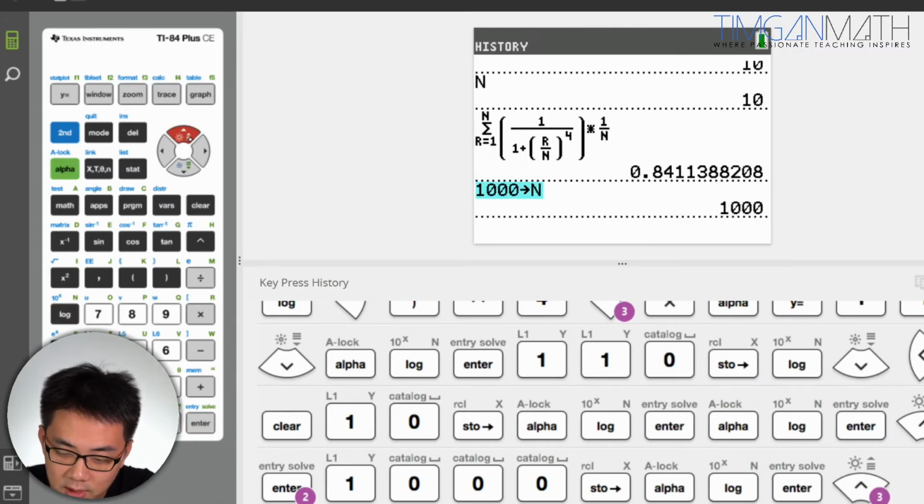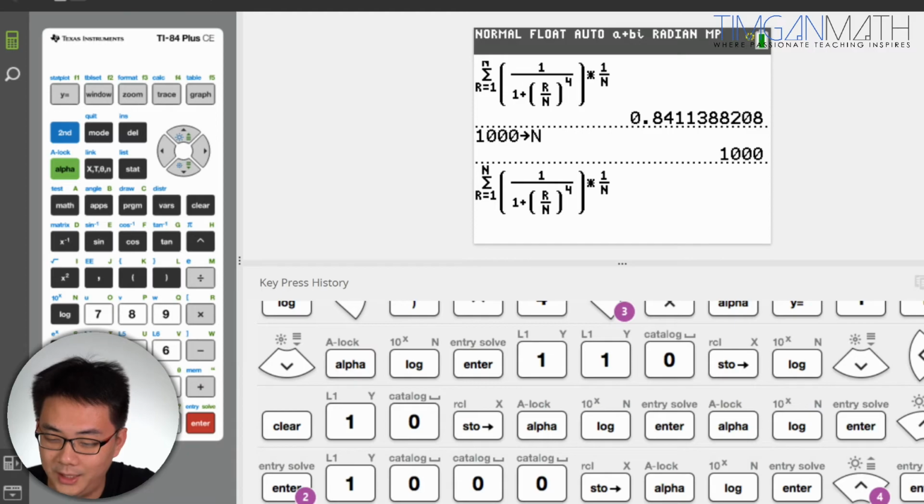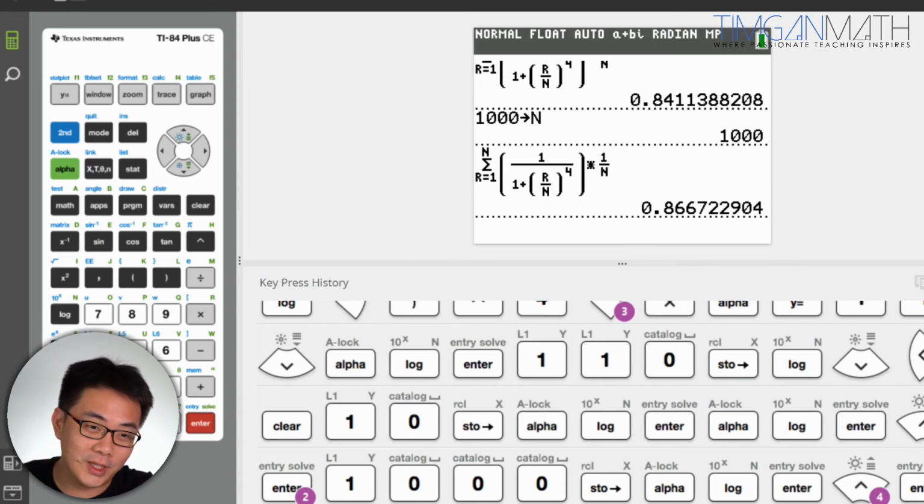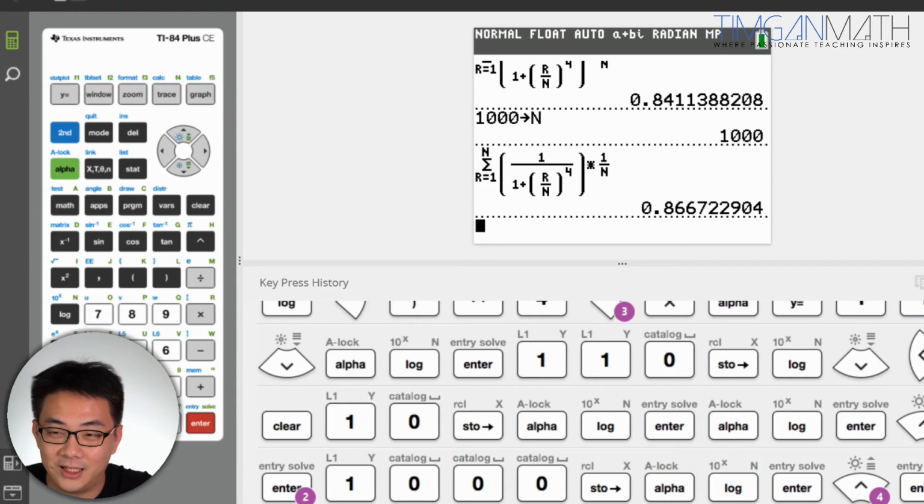And I'm going to try and key this in again and see what I'll get. It can take a while, but hopefully you'll get a number which is good to go. So I'm still waiting for the answer. There you go. The answer is 8.667229. In the exam, you just key in and wait for it, because the calculator needs to interpolate and calculate it at the back end. It's going to take a while.